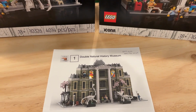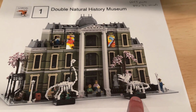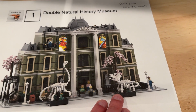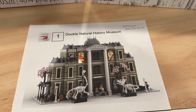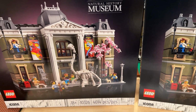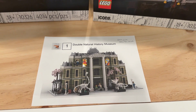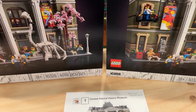The other detail that I really appreciate is the inclusion of another dinosaur skeleton in here. The set already came with this one over here, but I think the inclusion of the Triceratops is really cool. Be another awesome display inside the museum. And it'll be interesting to see how all the different floors come together in this instruction set and compare against the original modular design.